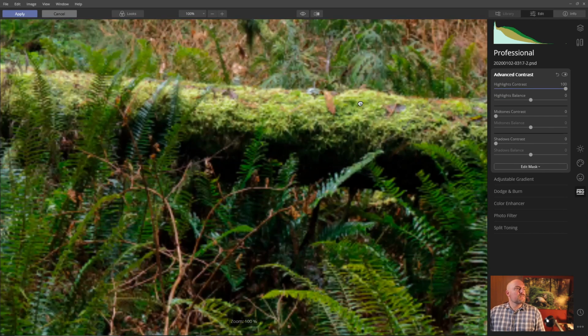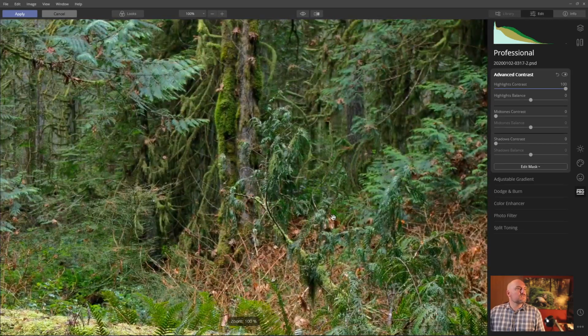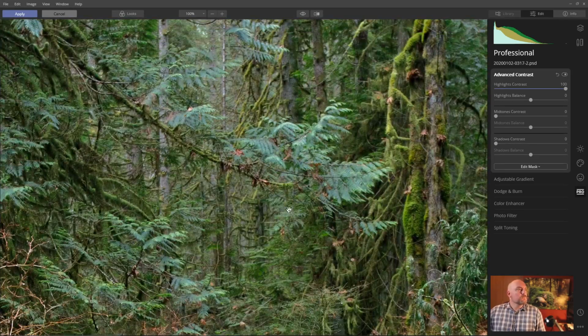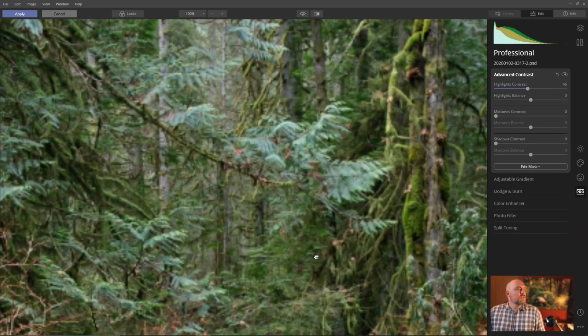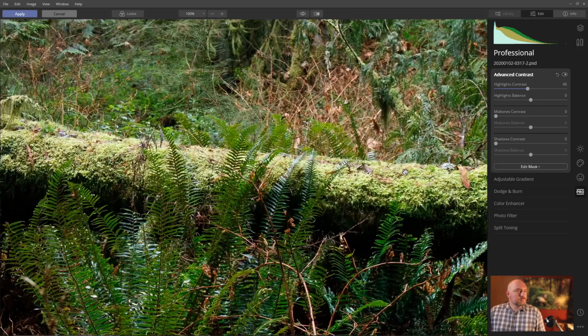If we zoom in here and look closely, some of the details in here are getting kind of muddied a little bit. You can adjust the highlights balance so that more or less is showing, and sometimes that helps. But more often than not, I found that just having the highlights balance at the same spot works.